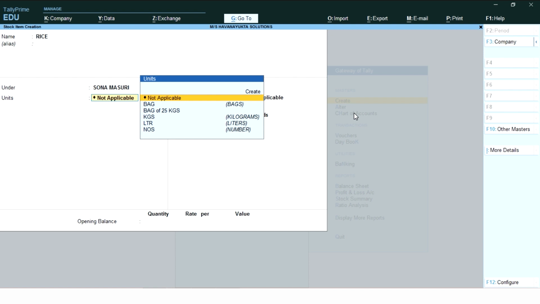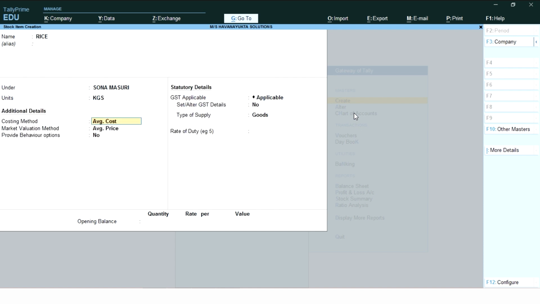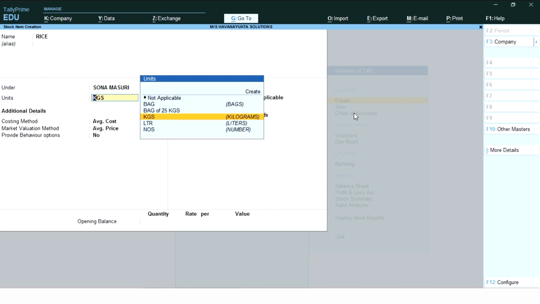And the rice will be measured in kgs, not in numbers. So till now we have used numbers as a unit for TV and mobile products, but the rice will be measured in kgs. So we go with unit of measure as kgs. Be careful while selecting a unit of measure. Whatever units you select here, the same will be shown in your transaction.